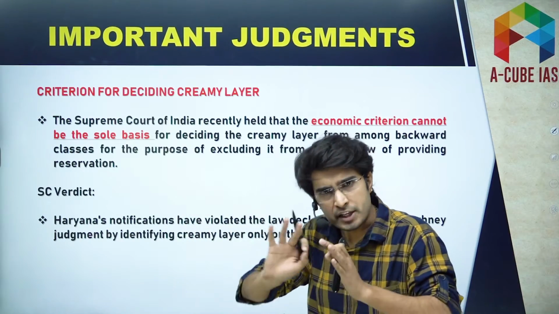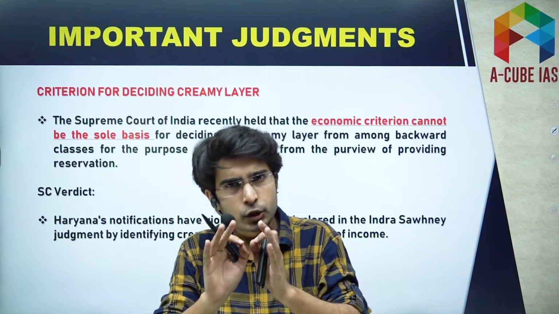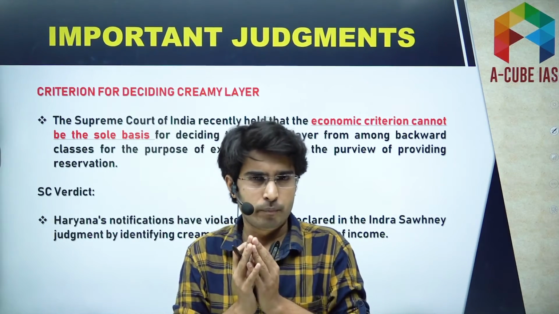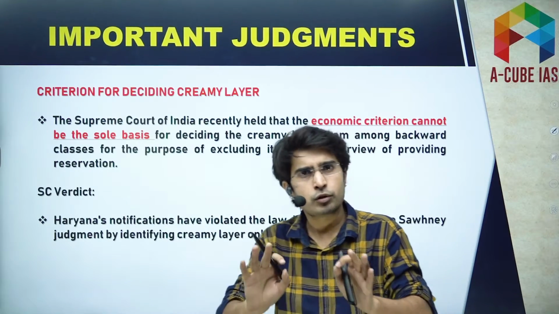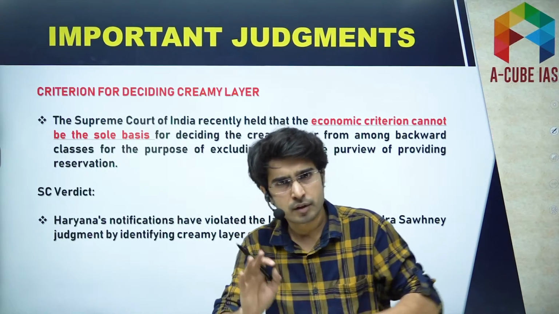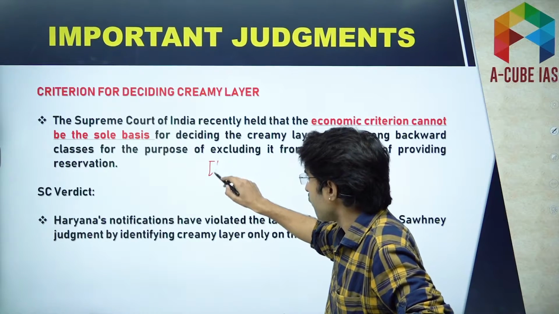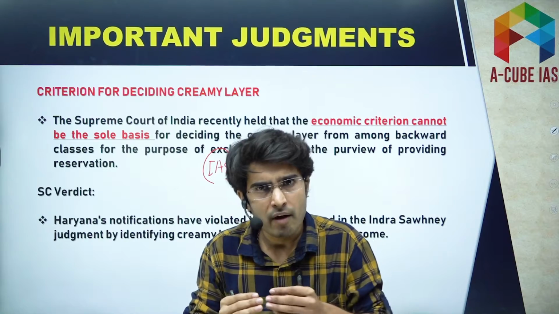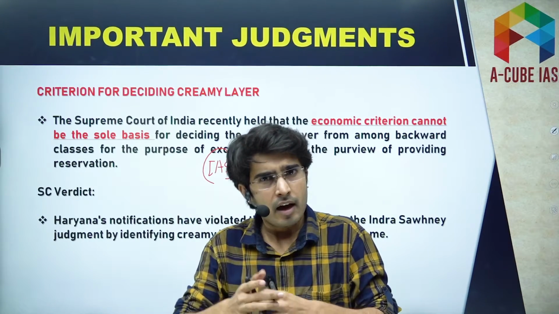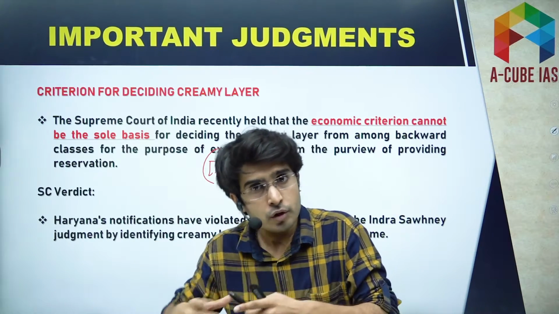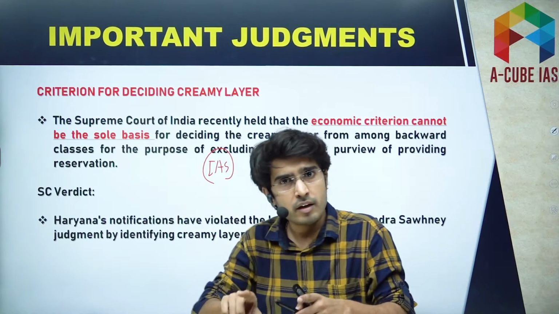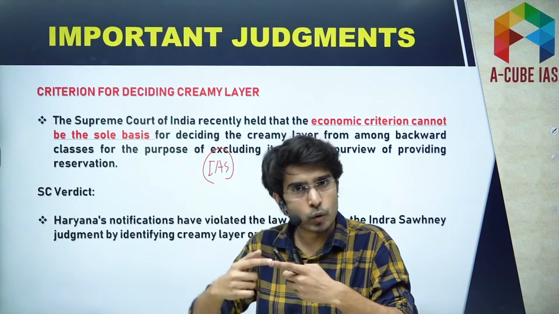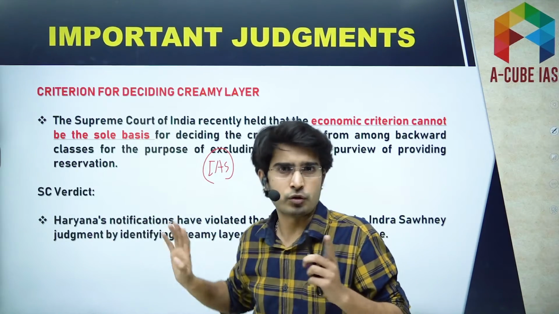So economic criterion should not be the sole basis. We should take into account the social status also. Let's try to understand what the Supreme Court said by an example. Suppose you are an IAS officer. Now if you are an IAS officer, then you have high social status and you are rich also. So you can be a part of the creamy layer because you are socially elevated and you are rich also.